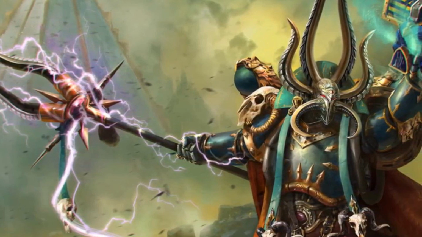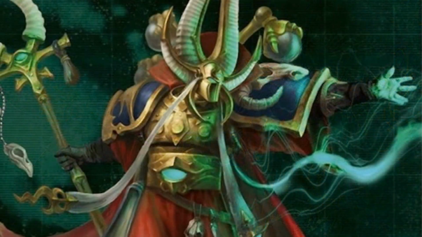If you bring him in a Thousand Sons detachment, he also gets +6 inch range on all of his spells, meaning he can smite and do other spells at 24 inch range. Also, he gets an 18 inch death hex, which is pretty damn good.